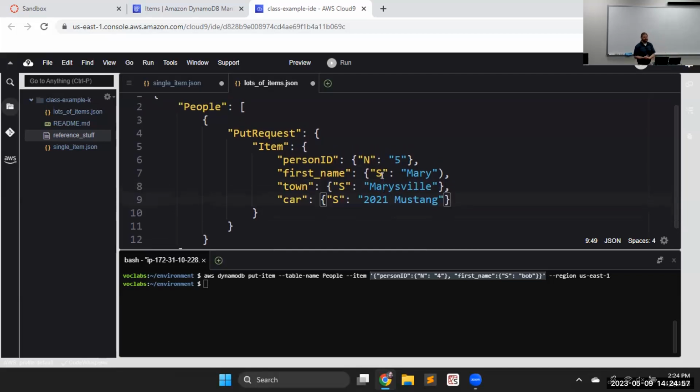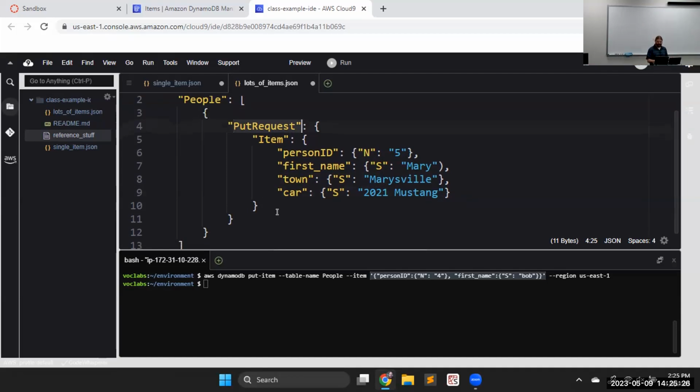So that's what we have to do if we want a bunch of them. We have to say what table it is, and the table gets a big, huge array. Then inside of that array, all of them are JSON objects, at least as far as what we're passing in. So some curly braces, and then we make a put request, and obviously that extends further. There's other things we can do afterwards, but not on day one introduction to it. Just a quick pass looking at some of what we have.